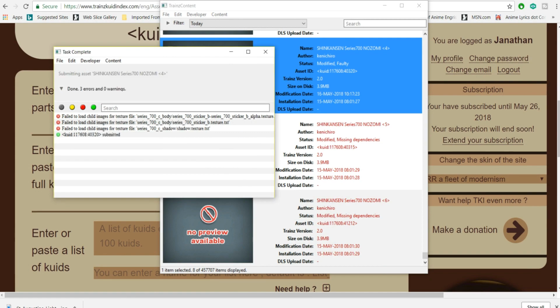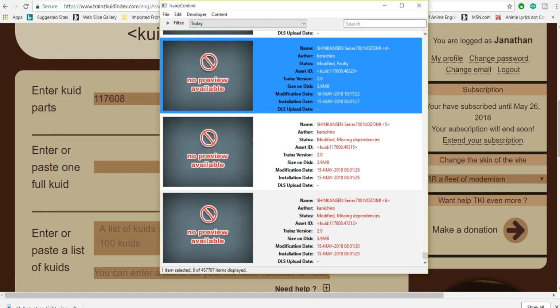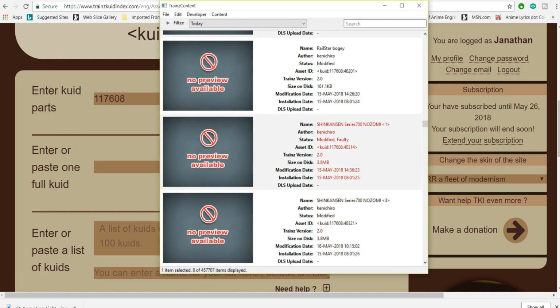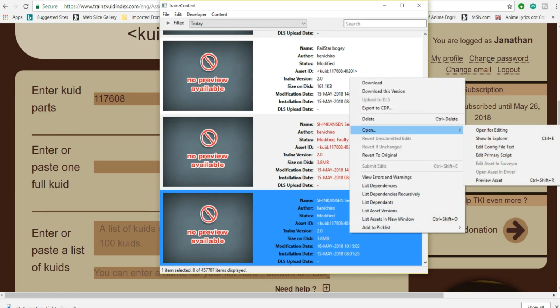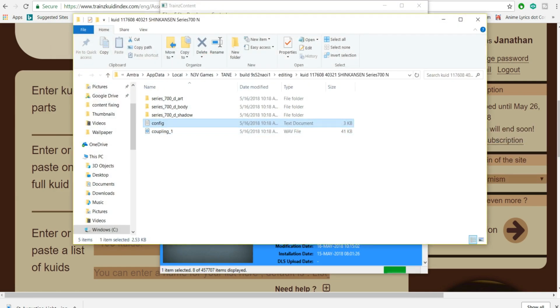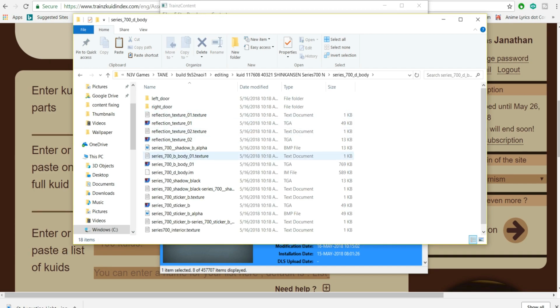This one has texture errors just like the other one, so we're going to try to fix those as well. Okay, it's saying that some textures could not be loaded. What I'm going to do right now is go to one of the ones that are fixed and see if I can copy the working textures from that train car onto the faulty one, because it's saying that some of them are missing. It looks like some of them do exist, so I'm going to go ahead and copy those onto the other train car.